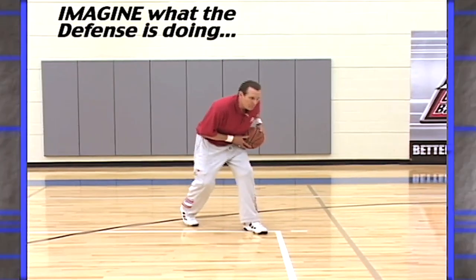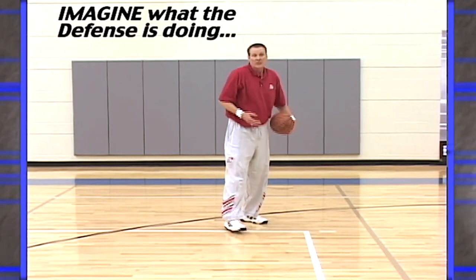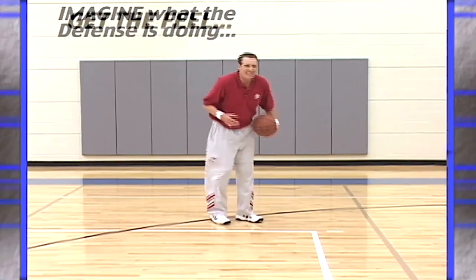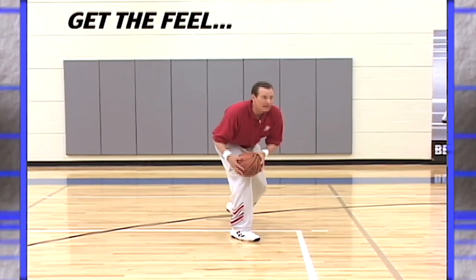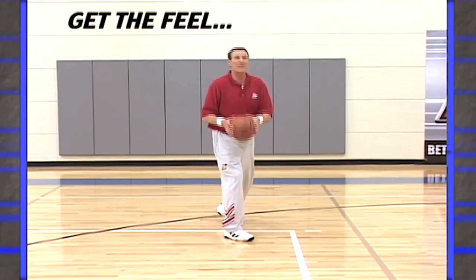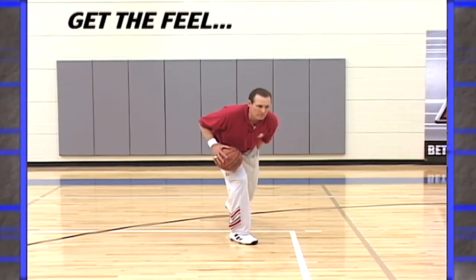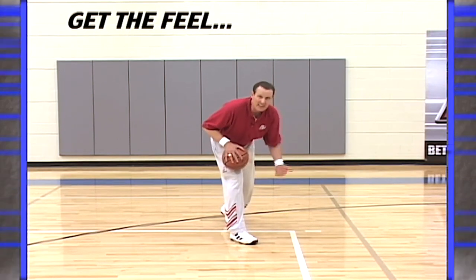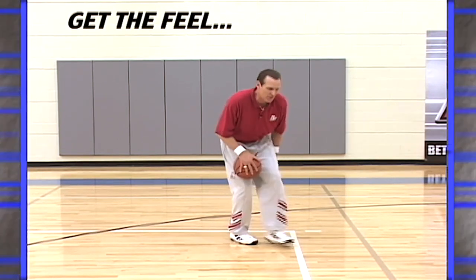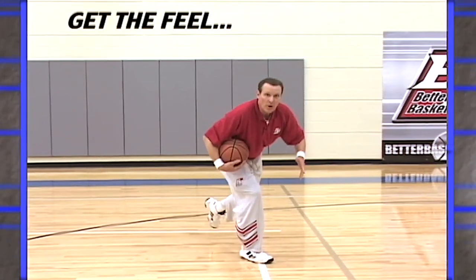Then you go and you step, you come back, you cross over. Or you step and go into the shot. Just do this on your own to get the feel of here. You see how I stay on the same plane? I'm not going this way. I don't lift up and I don't come back like this. I stay down here, back loaded. And the key to it is when you do have the guy lean in, the explosion is not to take this foot and bring it forward. It's to extend the forward foot.